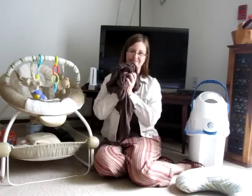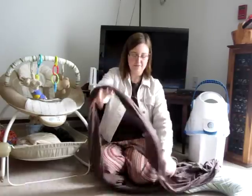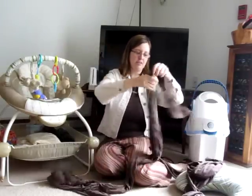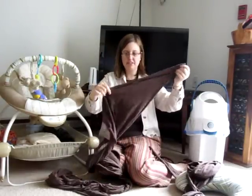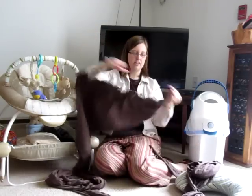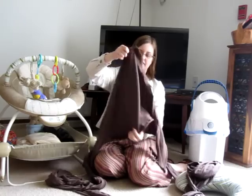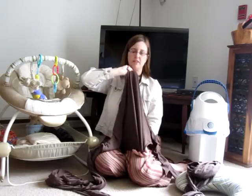Another thing is, this is my baby carrier. It is just a piece of fabric. A friend of mine, I think she originally got a name brand Moby Wrap, and then she's made this her go-to gift for baby showers. She cut the sides on an angle, so that makes it easy to tie in a knot on the side. But I think it's just half the width of regular 45-inch width fabric.